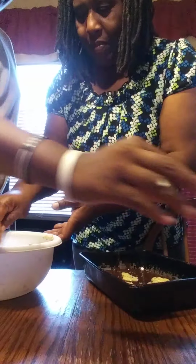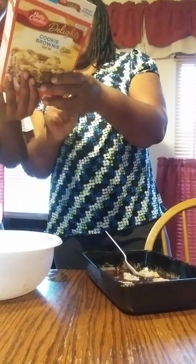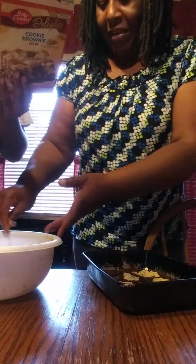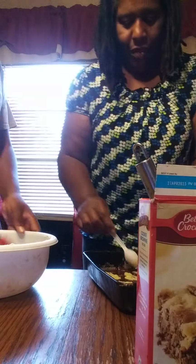And I want y'all to see this. Right here. Okay, read it and say what it tell you to do. What it tell you to do? Drop cookie dough by rounded tablespoons full. Thank you. Into butter. Thank you. And batter of 3 rows. Oh. Still not big enough.